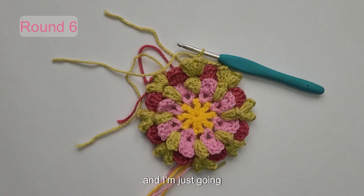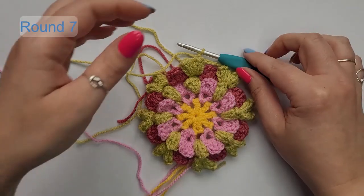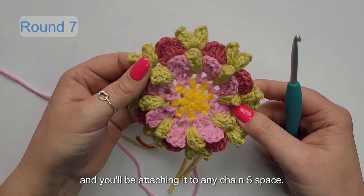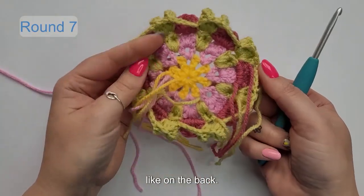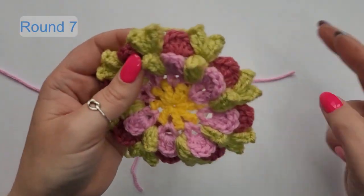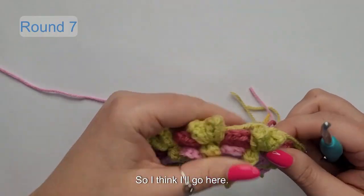And I'm just going to try and find, we'll be attaching yarn B. So for this flower it's petal pink, and you'll be attaching it to any chain 5 space. So I'll just show you what the chains look like on the back. That's what your flower looks like. So we'll be attaching it to one of these. So I think I'll go here.